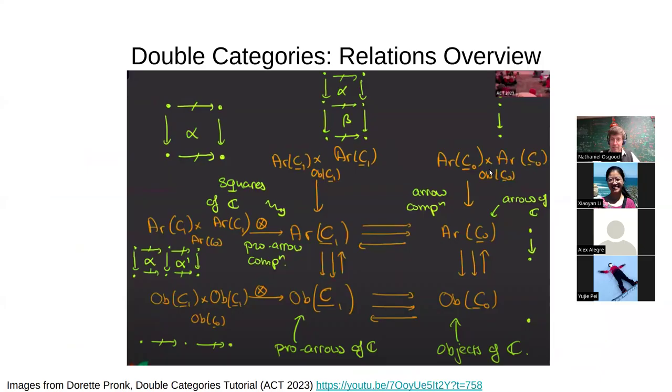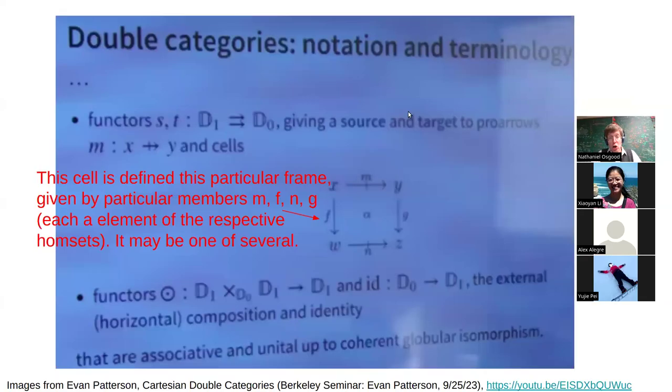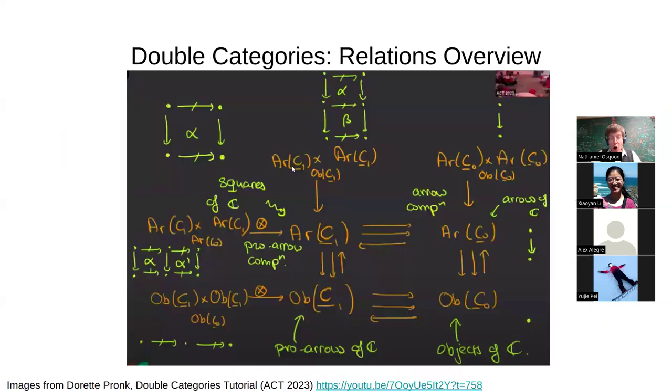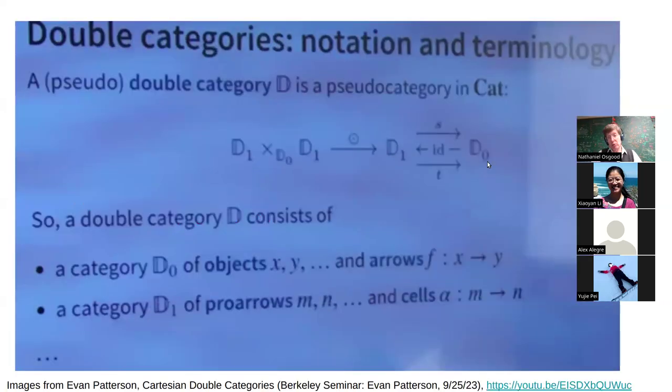Now, in a double category, though, we have something else that's strict and that can be composed. We have these squares. These squares can be on top of each other. These are two cells like this. We can have this one, and then we can have this one, and those compose strictly. So those are arrows in this category, right? Each of those squares is an arrow in that category. Remember, this is the category of objects and vertical morphisms. This is the category of horizontal pro arrows and two cells.